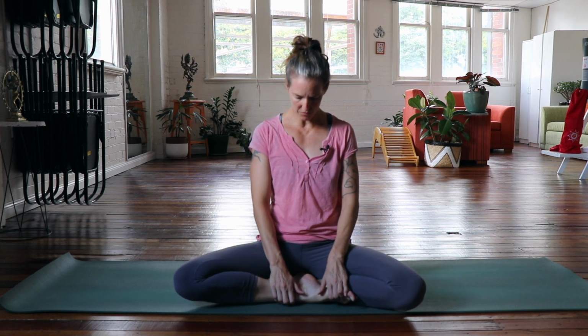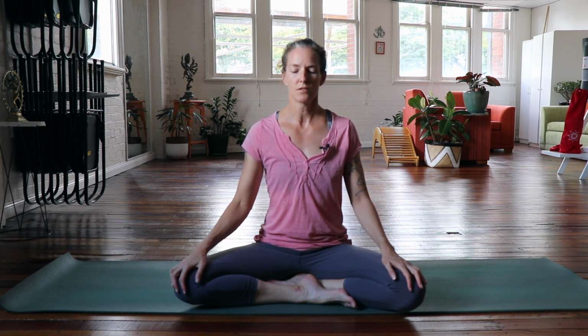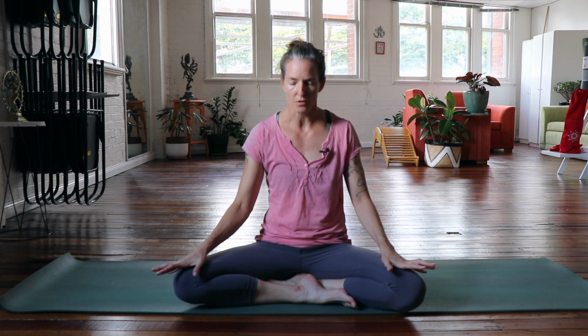Okay, so go ahead and figure out your best seated position, and then we'll just take a moment to lift the heart, lengthen the spine, and let your eyes just start to travel slightly down to the space in front of you, but without collapsing the heart. So keeping the heart buoyant, but just slightly closing the eyes. Or alternatively, you can close your eyes all the way. So your choice.